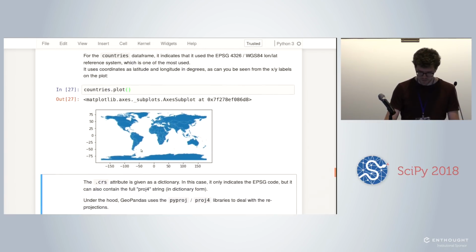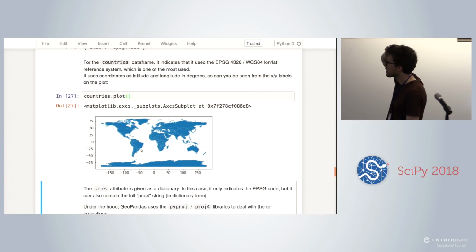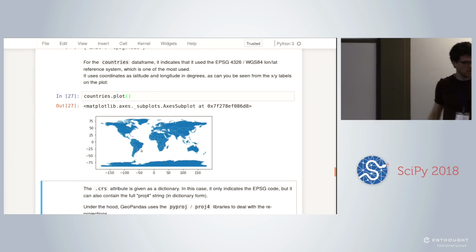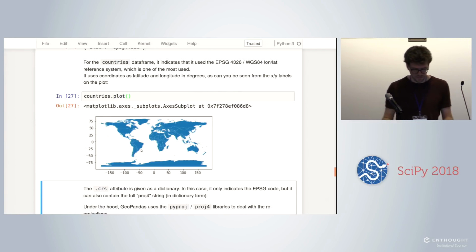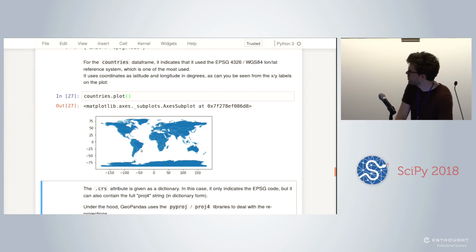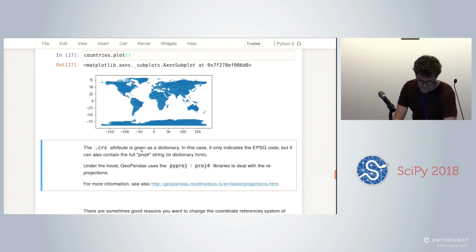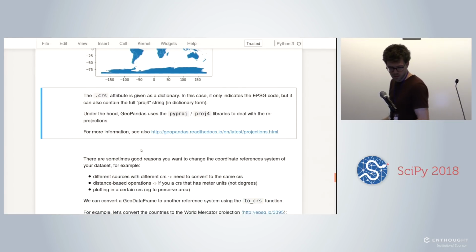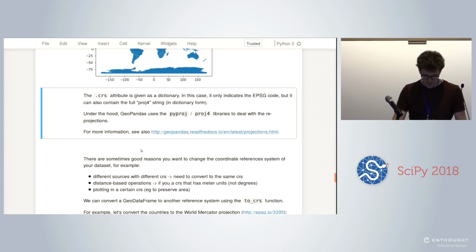We can then plot this just without any specific map projection, but we can also change that.